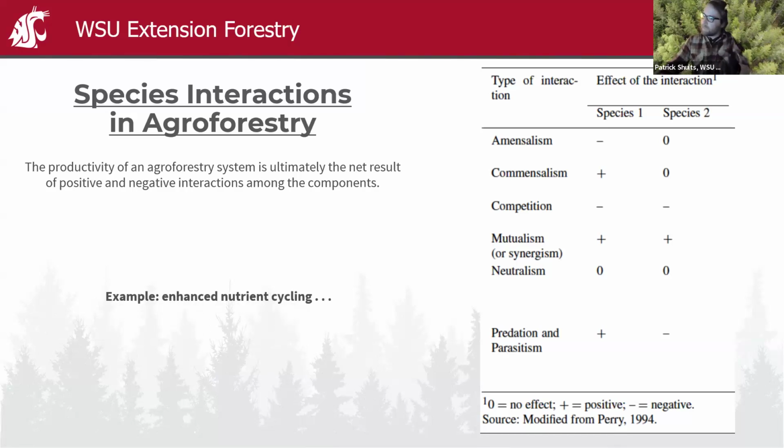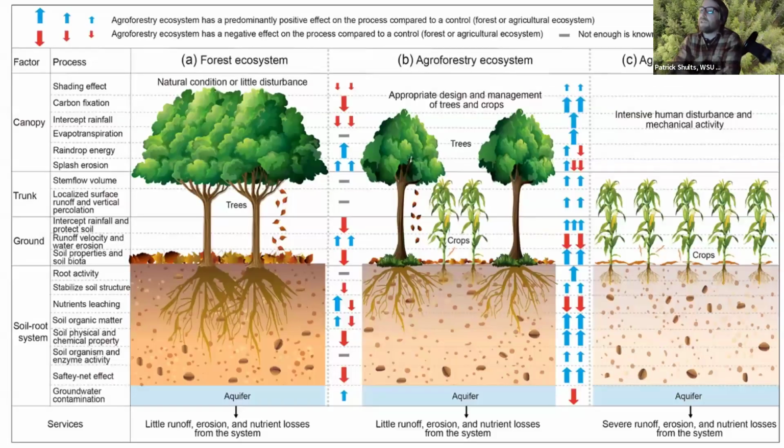So there's a good example in enhanced nutrient cycling as an example of species interactions in agroforestry. And I really like this graphic. Unfortunately, I don't know where it came from, so I can't credit it properly. But I am still using it, so we'll keep that a secret. But it demonstrates what we describe in agroforestry as enhanced nutrient cycling, which happens when you incorporate perennial crops with deeper rooting systems and annual crops, which tend to have less deep root systems.